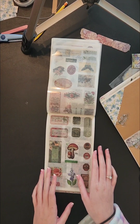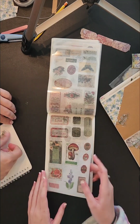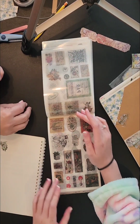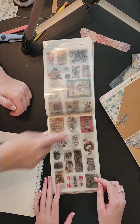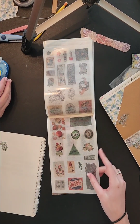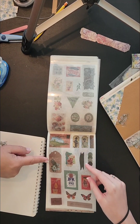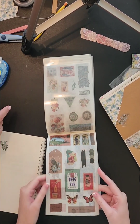Okay, so let's use this reusable sticker book. Let me see if I got an empty page. Yeah, we got an empty page back here. Okay, so we want to do this. Blueberries. Now, this will go with any colors. Black and white stuff will go with any colors. That's pretty, Manny. That sort of matches this. All right, we'll pull that off and put it on here.